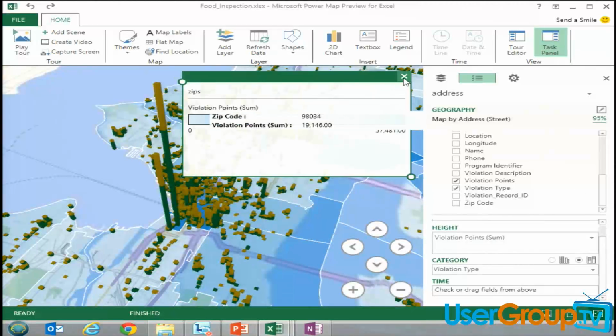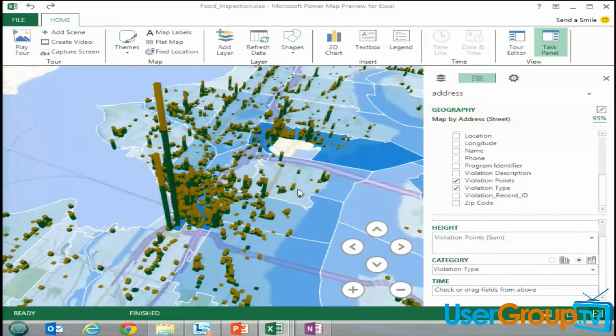Is there a way to filter it, you know? I mean, you have like violation description, I mean, what if you only wanted certain violation descriptions to show up? That is a functionality that they are working on, because yeah, obviously we're looking at a bunch of data, and let's say that I want to look at this one specific zip code. I can do that by going back to my Excel sheet and filtering it over there, and then refreshing here, but there is no way to actively filter within PowerMap. Because that would be a great piece of functionality to say, well, let me look at something very specific, and all this extra stuff is just really too busy, and it just doesn't provide any good information. So unfortunately, right at the time, no. But obviously, they are making improvements to the tool.